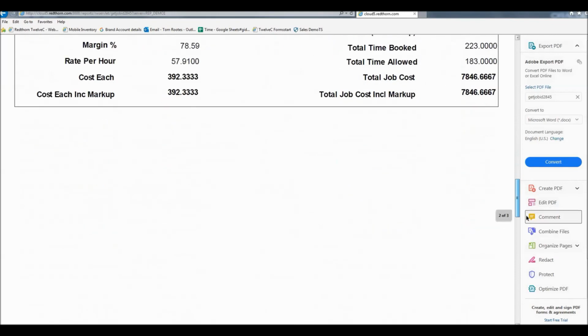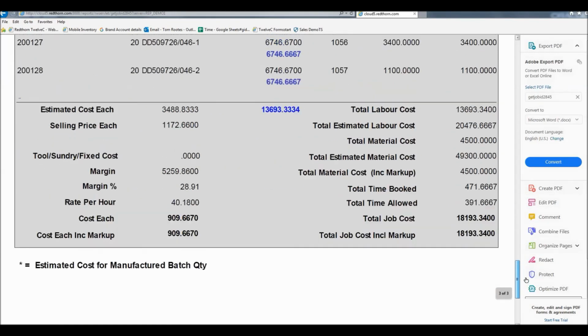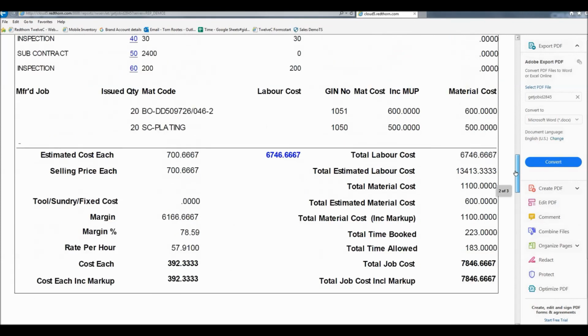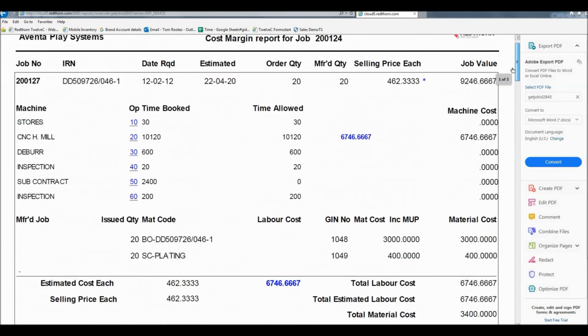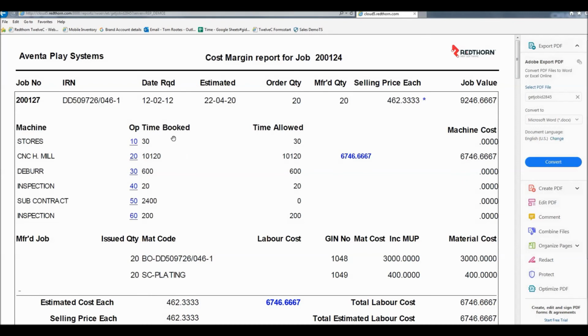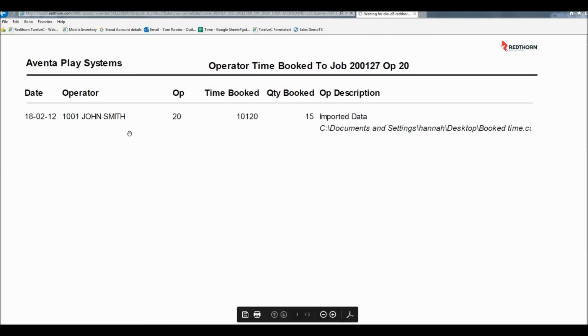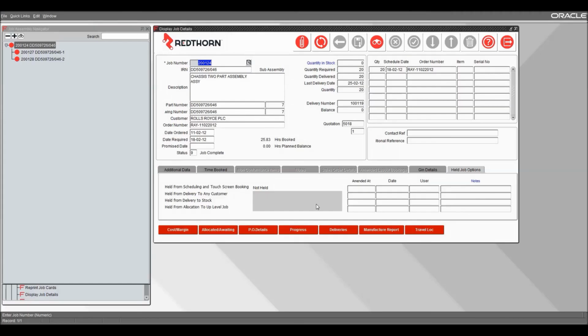And then you've also got the lower level cost margin report for the 2 lower levels. So you can get the full view of your job costings. And if you do have a time booked where you've booked a lot of time over and above the time allowed, there you go, here's one here, a subcontract. They didn't allow any time for it, but obviously it went out to subcontract. You can actually on these drill in and see who booked the time. So for op 20, I can drill in and see exactly who booked the time on this job. So that's the display job details, the big hub screen for the system for finding out all job information.